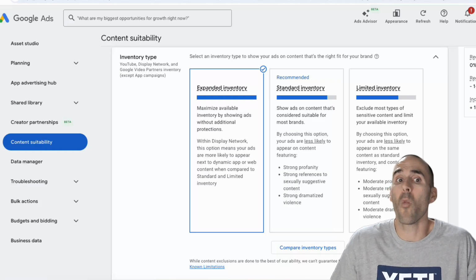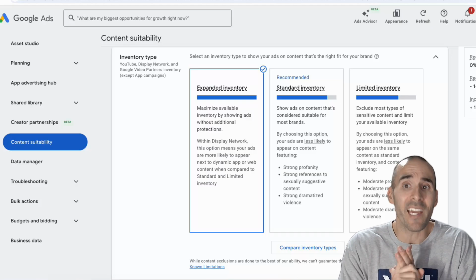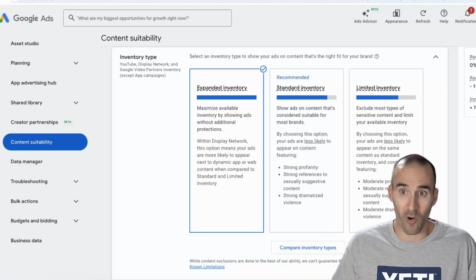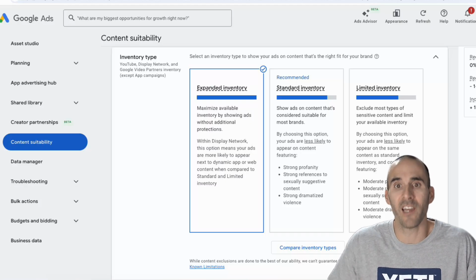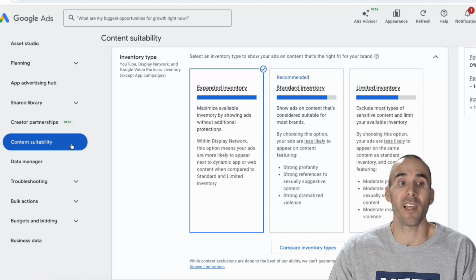So first off, what is the content suitability section? Well, if you're running video ads, if you're running display ads, if you're running demand gen ads, your ads can appear across Google's network. And those placements may or may not be appropriate for your business. And so when you go into Google Ads on the left-hand side, you'll see this content suitability section.